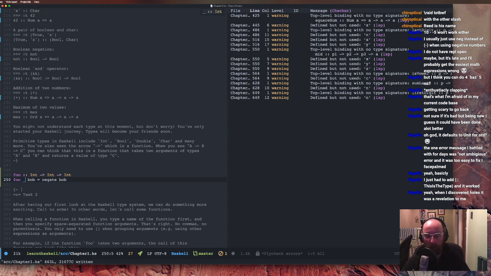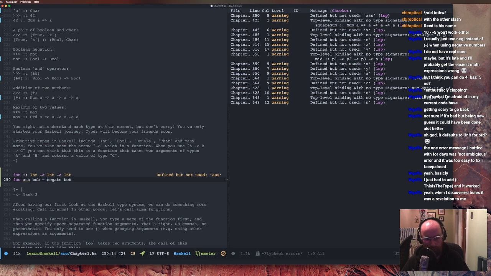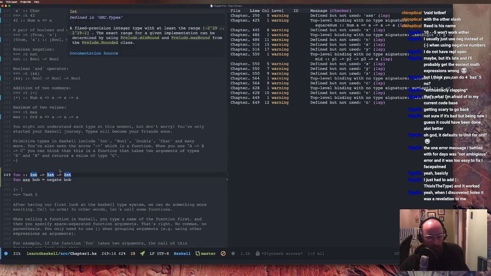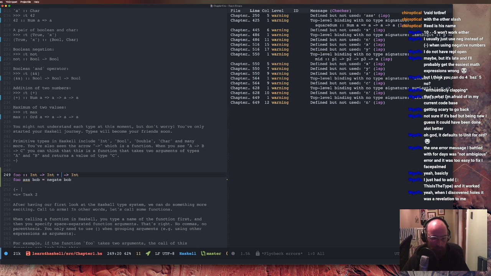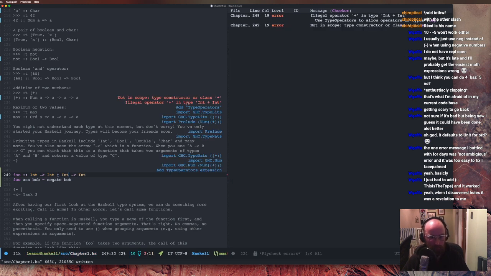So let's explain. Here, when you've got an underscore on this side, it's just saying ignore that value. Everything has a left-hand side, which is the name, then the type declaration, then the values that you pass in, and then the body of the function. Anything on the left doesn't necessarily work like it does on the right. For instance, you can't do that in here. It's just not going to be happy.